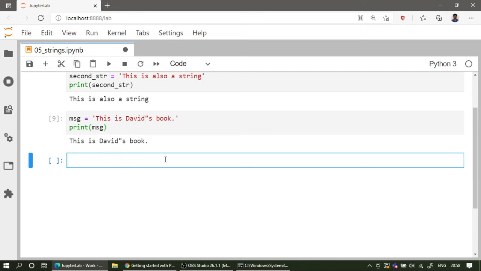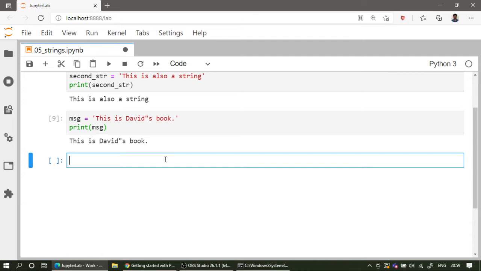Now, what operations can we possibly do on a string? Very easy operations. In fact, a string is first of all an object, right? So strings have so many methods which already come along with the string in Python. For example, a string can be converted into upper case, into lower case, or into title case. So we can do that one by one.